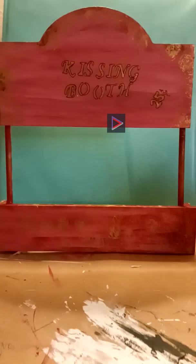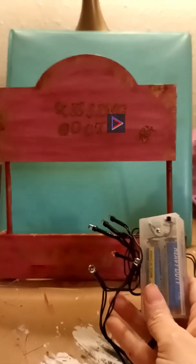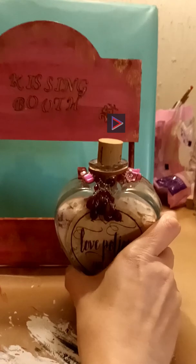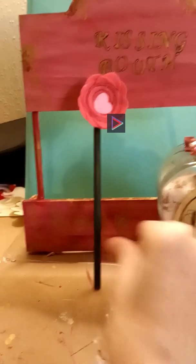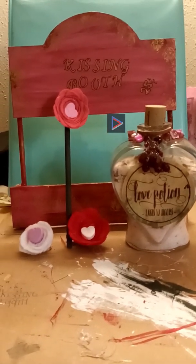I do have these little LED lights that I might try to strand on it whenever after I get it set up. We'll see. We have the Love Potion bath salts. And then we have our little felt candy heart flowers. We got the little pin one. And this little pin one. So those are all my Valentine DIYs for this time.